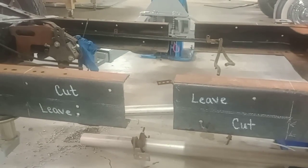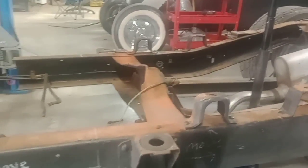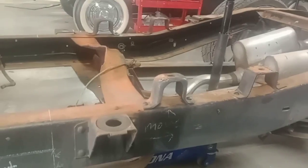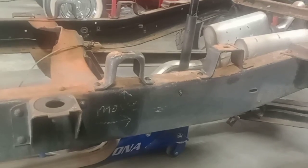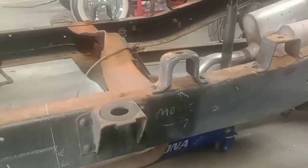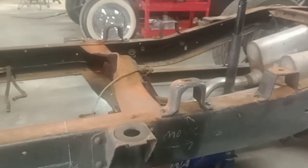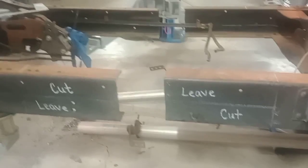I've cut them every way. When I was younger, I was like everyone else: straight cuts, angle cuts, cutting them back here, and then having to beat that, cutting the heads off the rivets of that cross member, because you got trailing arms here. And if you cut it back here behind the cab, like you can do on the 73 to 87, which are leaf spring trucks, that's why you can get away with it, and the frame's a little different. It's a nightmare. You got to beat that all in, make sure that's all square back in there on your trailing arm cross member, and all kinds of stuff. And it's no less work than, I took this cab and bed off in probably 4.5 hours.